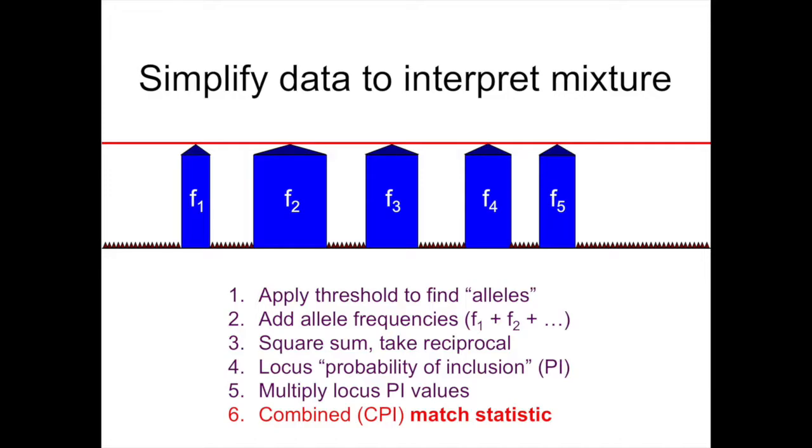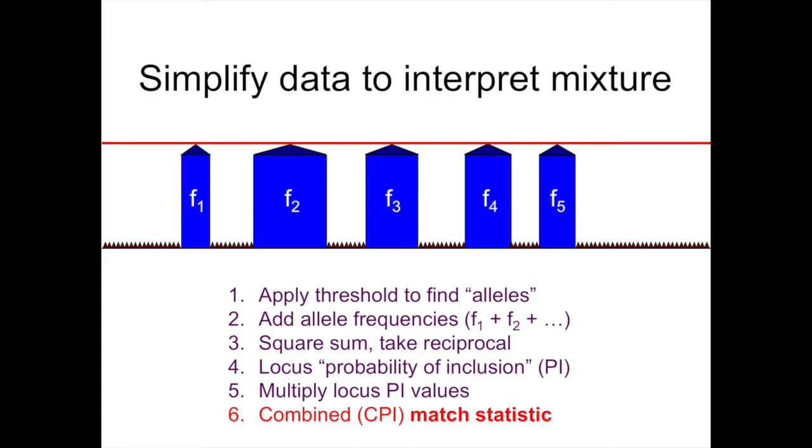At one locus, it's called the probability of inclusion. If you're going to multiply these numbers together from independent locations, say 15 different locations, that's called a combined probability of inclusion, or CPI. And CPI has been the subject of much discussion for the last 15 years in forensics. And I'll tell you what the problems are. So imagine most of the DNA statistics in the world have been done using CPI. Hundreds of thousands, probably 100,000 every year, maybe millions over the last 15 years.